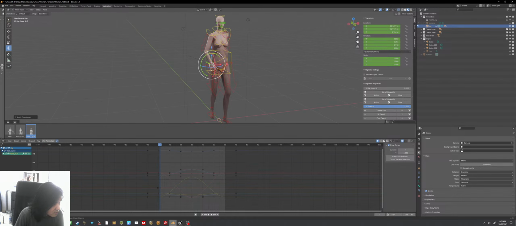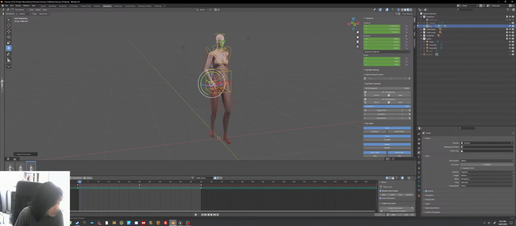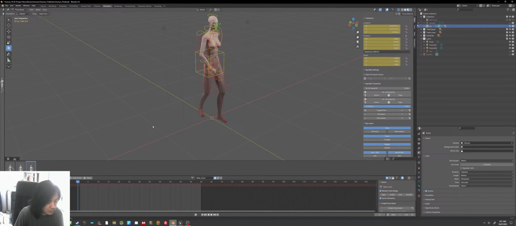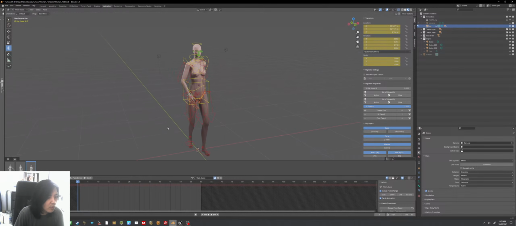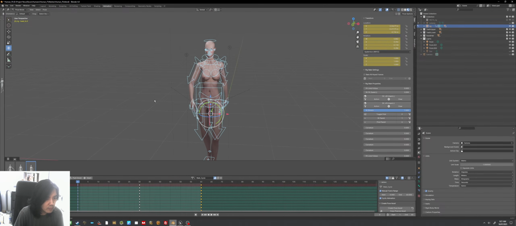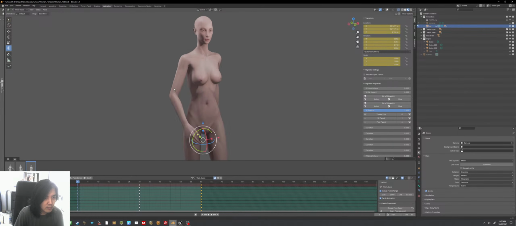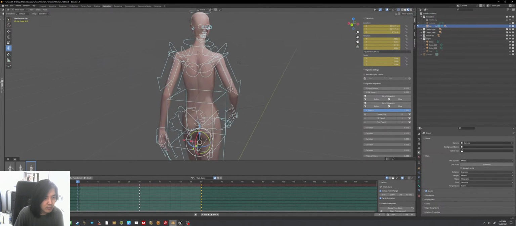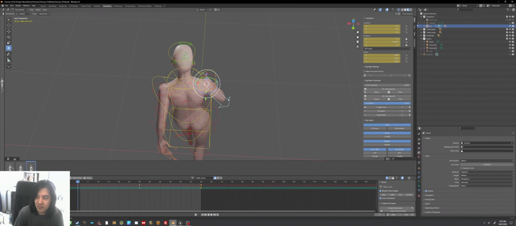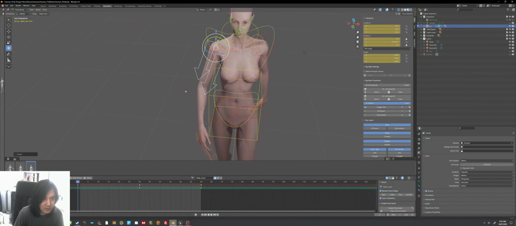Let's go back to the dope sheet, as the elbows are poking out a bit too much.